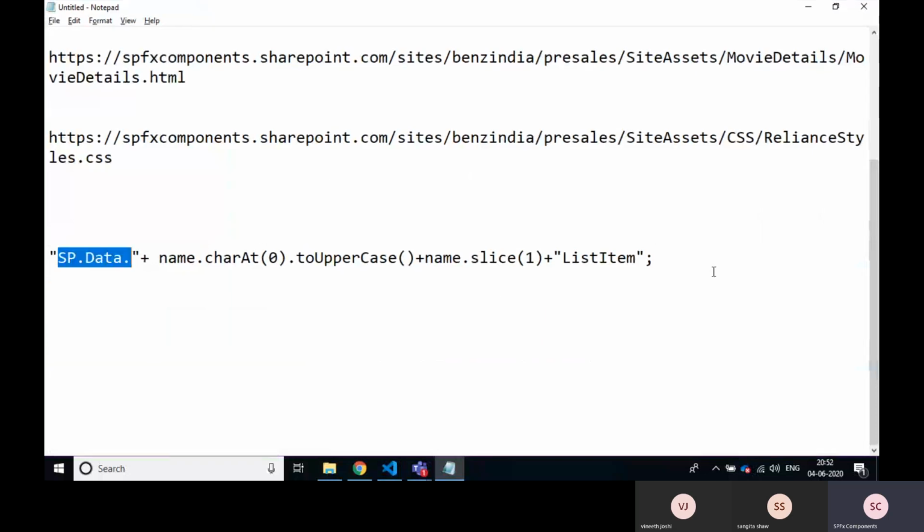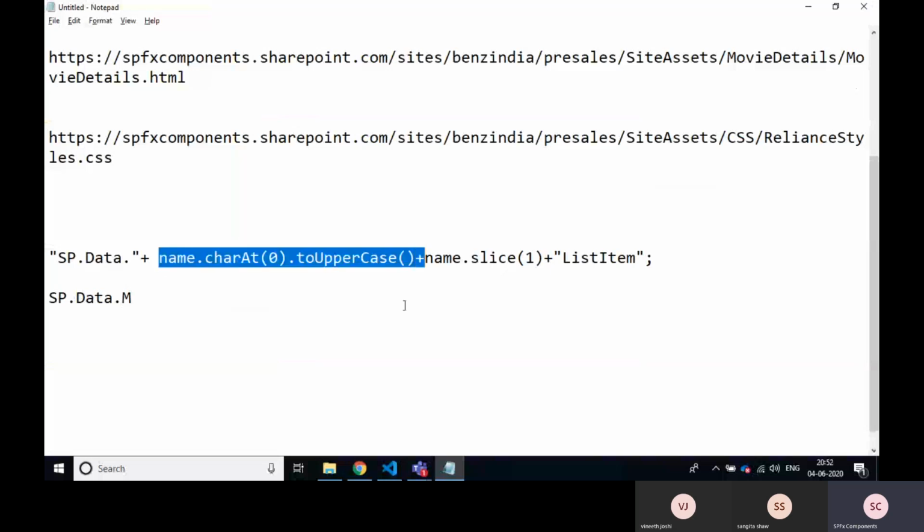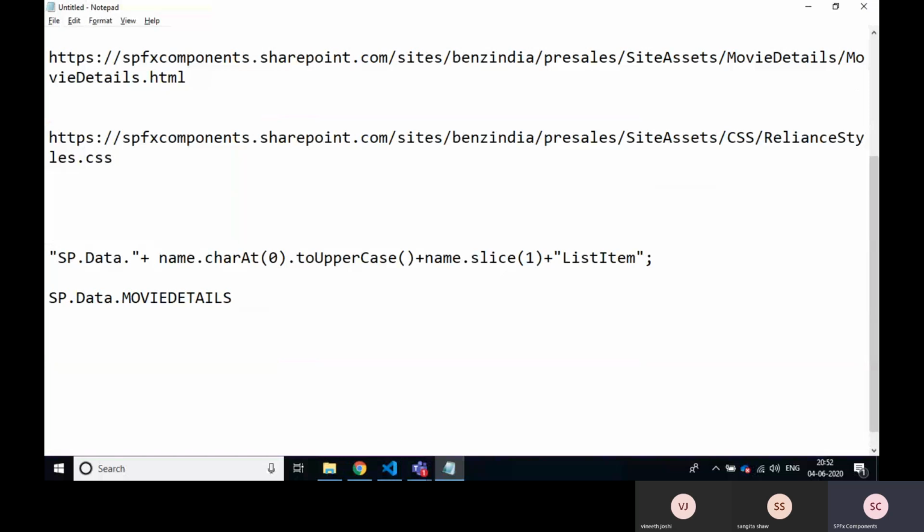I'm just copying here sp.data. Till here I am getting the capital one, then whatever the movie details, then list item.